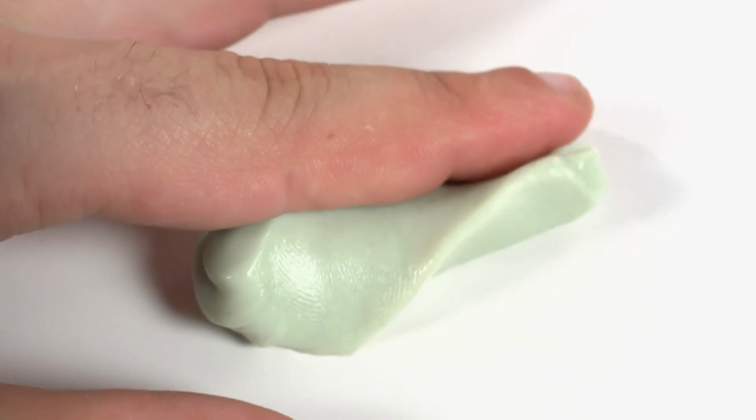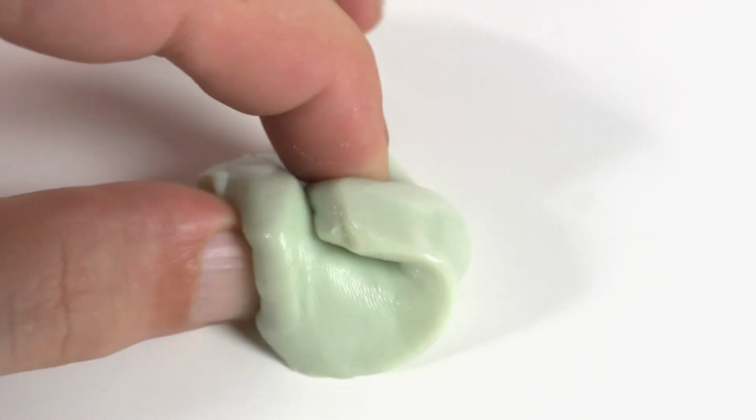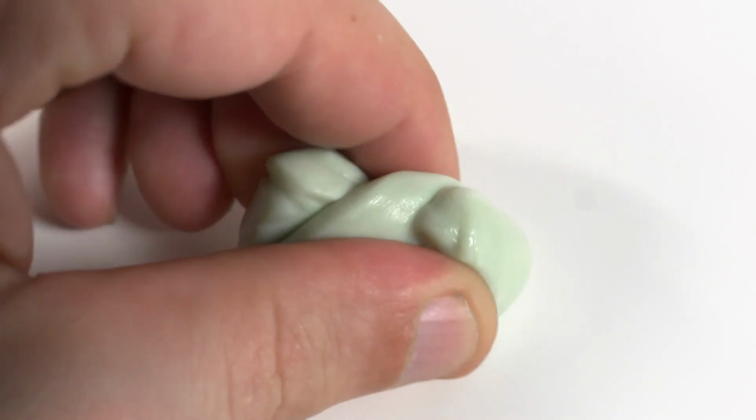Silly Putty is a mixture, it's a reaction actually in a polymer of boric acid and siloxane oils. Now what that does is that produces silicon-oxygen bonds which are very, very flexible. They can bend in and out, which is why Silly Putty is very, very stretchable. And it also has a little bit of water in it, so it sort of melts and flows quite nicely past each other.